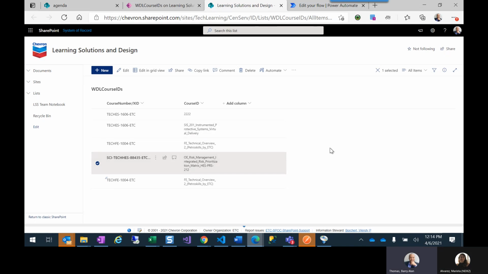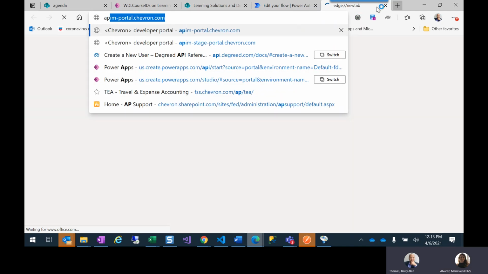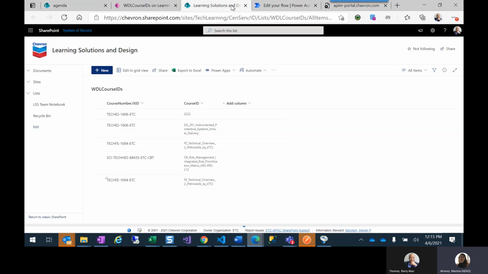So all I've done with this little example is call the Workday Learning APIs. I know you've seen those at one point. We're not going into the details of that right now, but that is in the APIM. The course ID, it's what we put in Workday as reference ID for an object, for example.